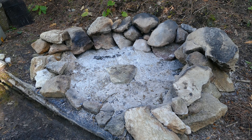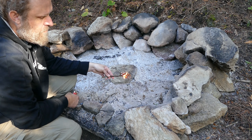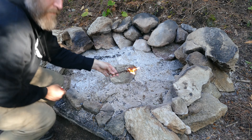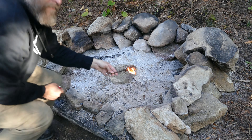Let's try one more — white pine cone number two, this one is just covered in resin. I bet this one's going to light a lot easier than the last one. I've got it on a stick because I don't want to get my hands full of pine gum. It lit instantly — it's like a torch. You can see all the pine gum turning liquid, and some of it is dripping to the ground. That's the substance that's burning right now. And on the edges of the pine cone we're actually getting some ember as well, which is great to keep a fire going after the pine gum is gone.